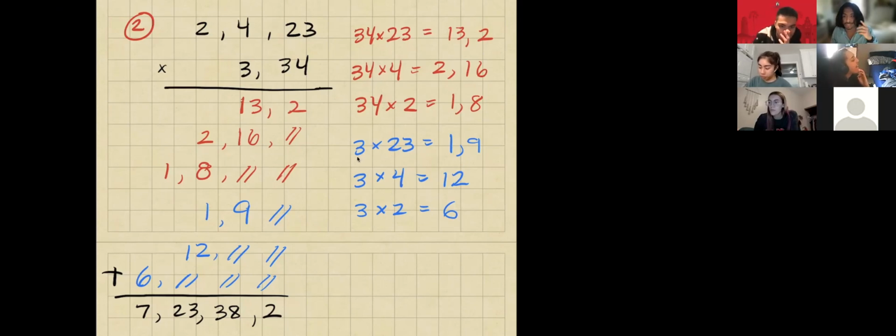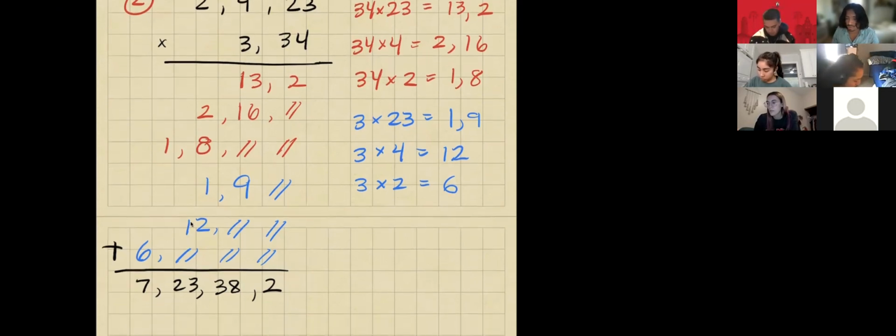In this case, you would start with the placeholder. All right. You would start with the placeholder because you're moving to the next number. And you would multiply the same way you did in the first 3. 3 by 23 is 1 comma 9. Write it all in that first row as is. 3 by 4 is 12. You don't have to carry anything over there, but you do have to write 2 placeholders before you write that. And then you write 3 placeholders, and then 3 times 2 is 6. So you write 6 here at the far left. Then all you have to do is add up all those values, top to bottom, and you should get the same exact answer. Okay. So 2 paths that lead to Rome, right?